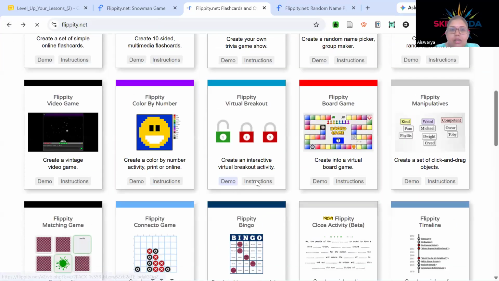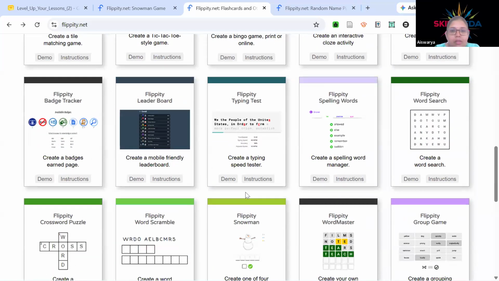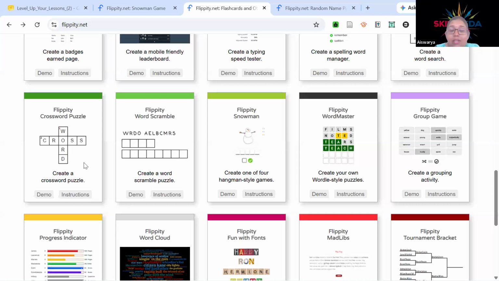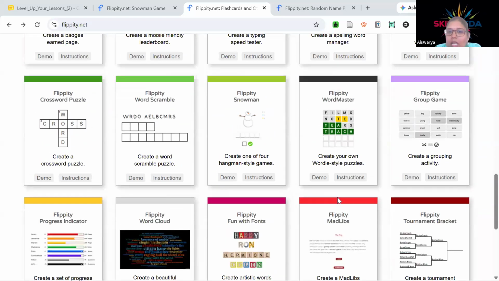And not just that, you can create a board game here, a bingo here, a word master, word scramble. If you are playing some crossword, you can even create a crossword. Instead of asking your students the same dictation type of assessment, imagine if you can give this crossword to your students when you have finished revising your lesson. And if the students are going to do a crossword in their notebook, it is going to be even more engaging for the students. Instead of having a blank paper where they don't know the word or answer, they can identify. There are a lot of psychological factors behind when you're doing a crossword kind of word games or snowman kind of, because they are gaining some autonomy. We are giving some choice. We are giving them time to think and all that. Yes. So you have to see which activity is going to map for your classroom, and you can choose from Flippity.